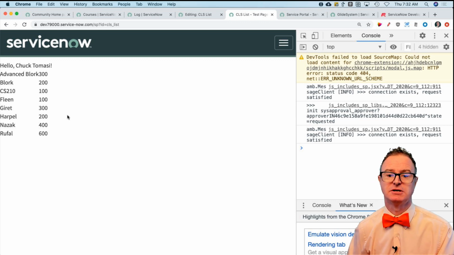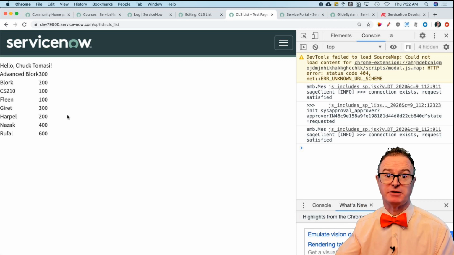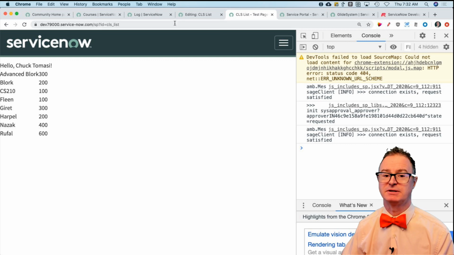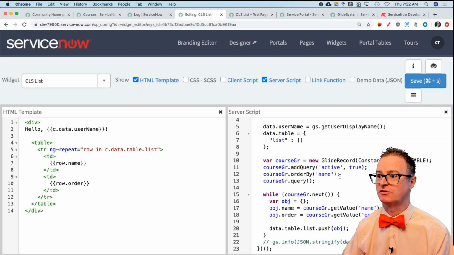Very easy to do. Steve says, if you need to dot walk in your GR, then you have to do toString. Yes, yes you do. Or if your field on the other end has a getDisplayValue, you could do that too. Depends whether you want the value or the display value. But definitely, you've got to have some string. If you start seeing weird things like object, in fact, let's do that just for fun.